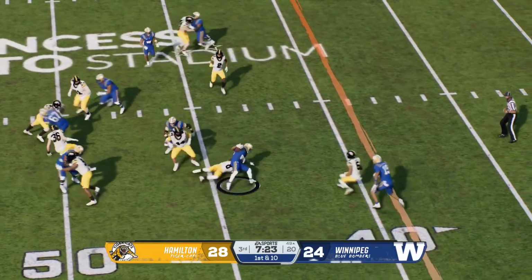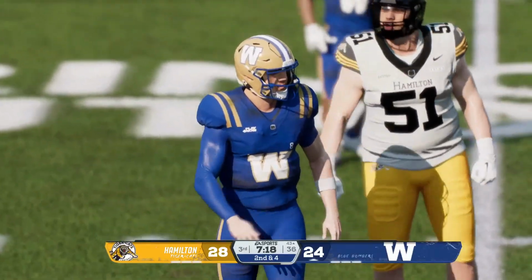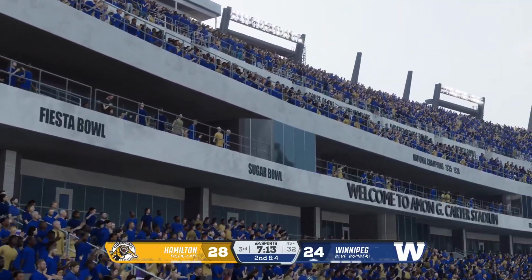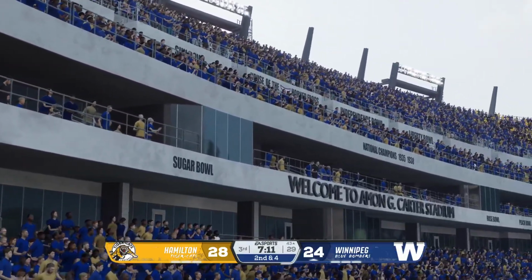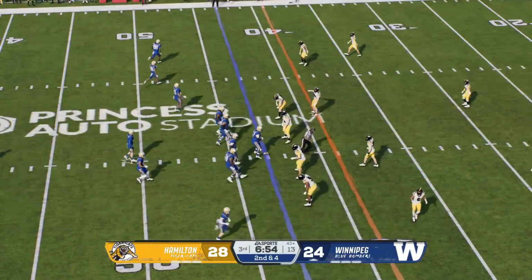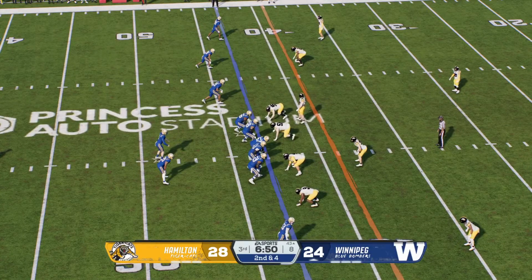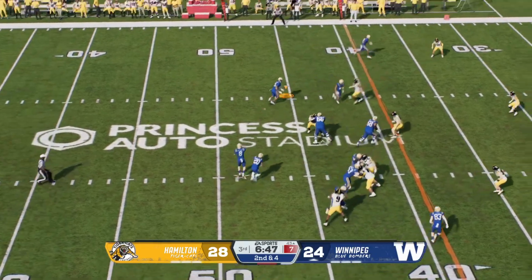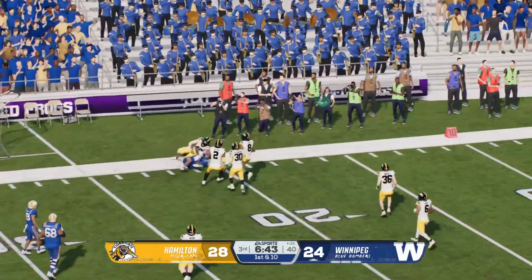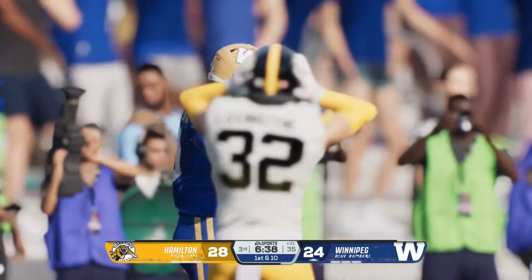They'll leave it with him. And how about the efficiency on that one? It'll bring up 2nd and 4. You love to see this on offense. Early in drives, getting that kind of yardage keeps you ahead of the chains. Got 6 on first down. Now a lot of options on 2nd and 4. Off the RPO, complete. And you can see the offense just feeling itself. They've got it down to the 21.